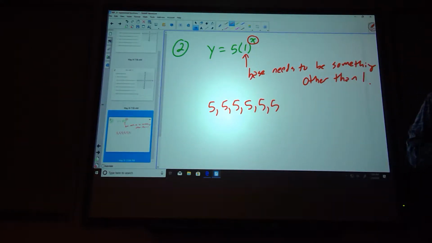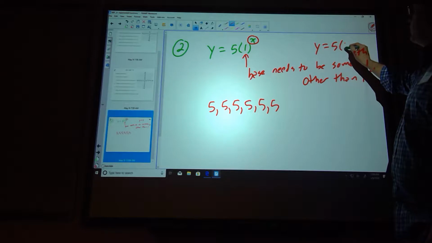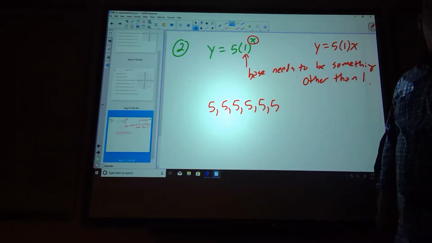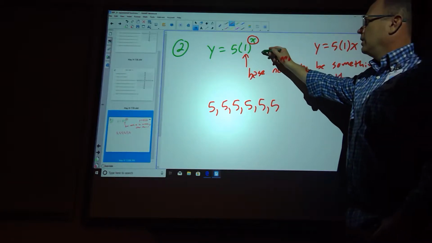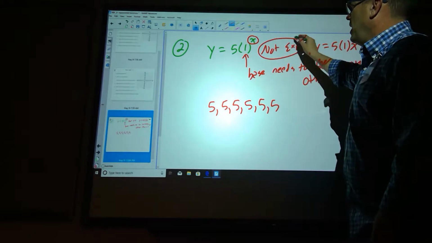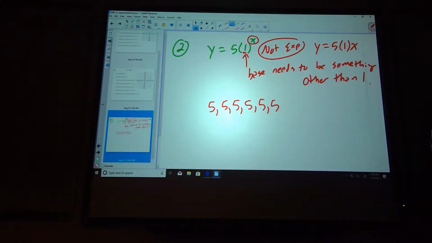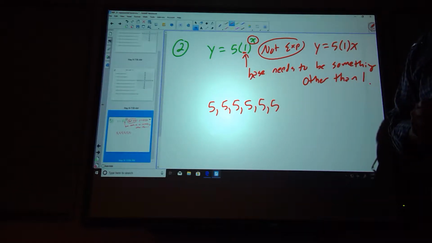So if it was going to be linear, what would the base be? Linear would have the x down. So the x would be like this. So this would be linear if it was like this. Something like that. But this one is not exponential just because that base, this 1, goofed up the whole thing. Okay? Does that make sense? So we're just doing evens, right?